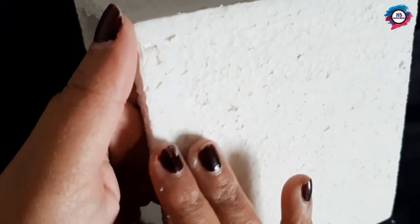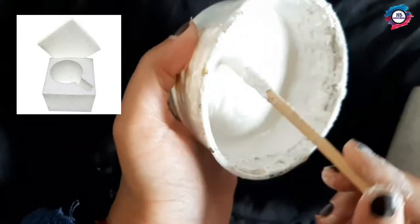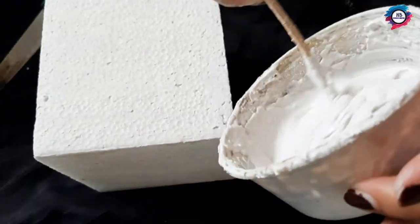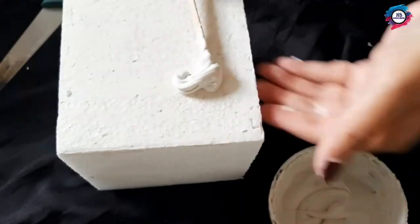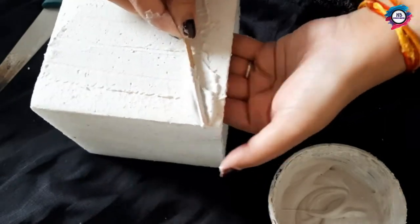So in order to make a DIY planter, I have taken a thermocol box that we get when we order a coffee mug online. We get this packaging. Now this is a homemade gesso which I have prepared.